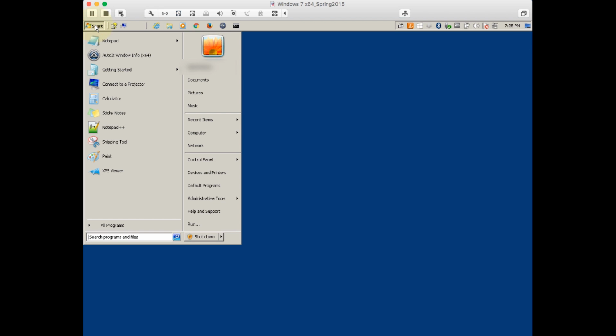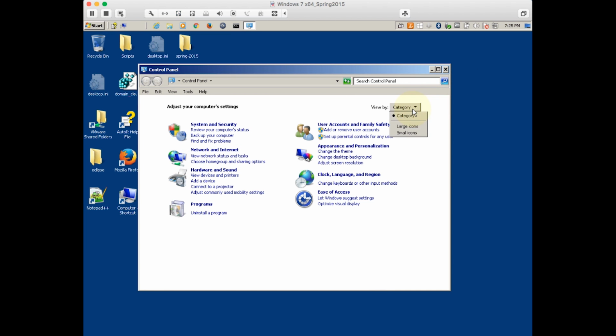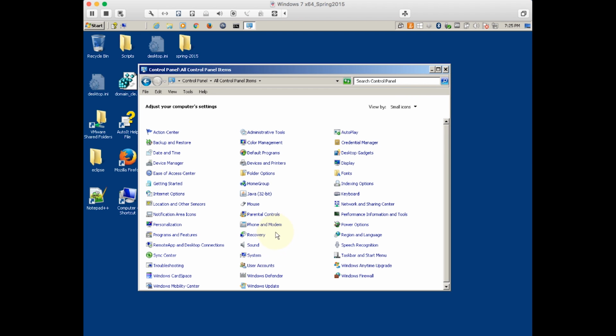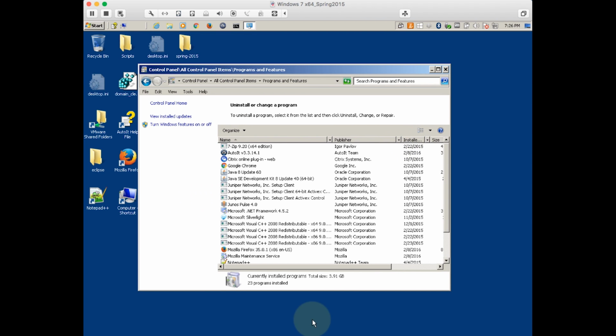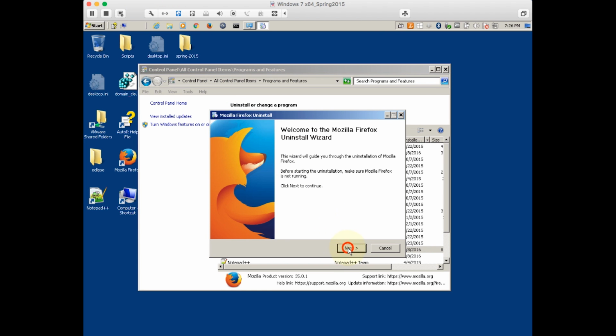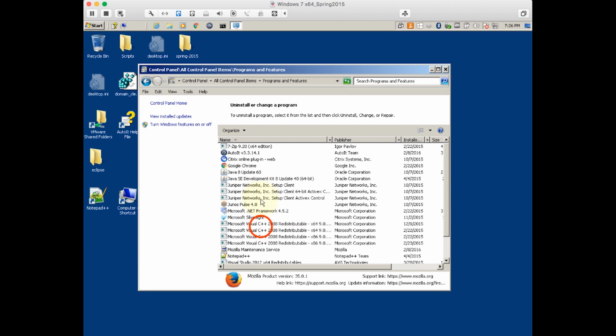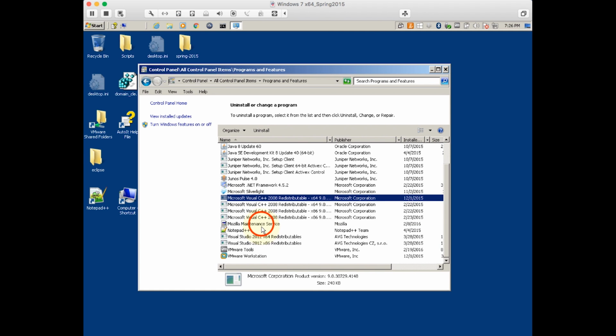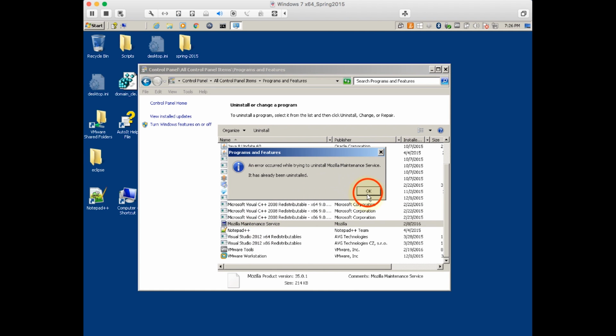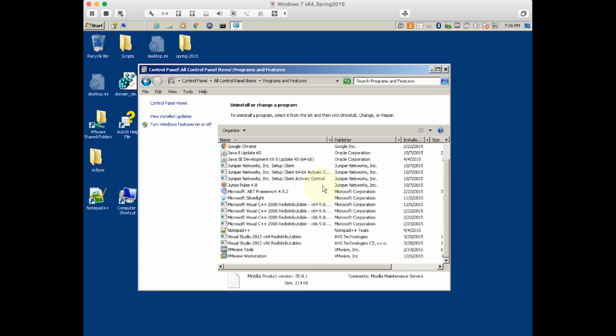I'm going to make sure that I have Firefox uninstalled from my computer by opening my control panel. I'm going to go to small icons because that's what I prefer, and then come to Programs and Features. And then I'm just going to look through. Oh, there's another version of Firefox, so let's go ahead and uninstall that. Then just pretty much hit next and uninstall and finish. Okay, let's make sure that we don't see anything else. Oh, all right, I guess that's already good. So let's go ahead and close this out.